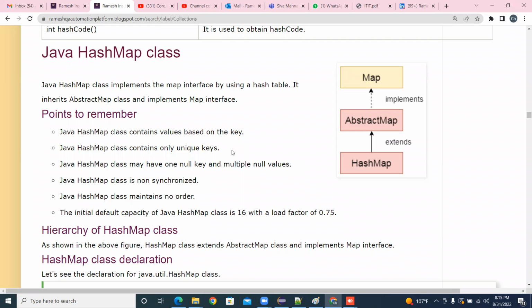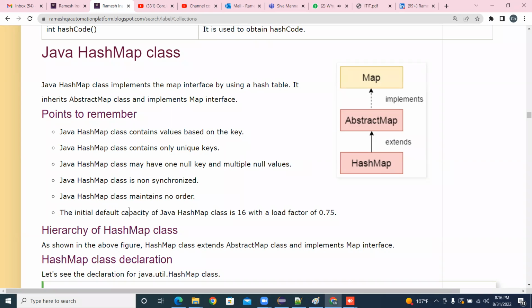The HashMap class is non-synchronized, and it maintains no order because it stores based on memory location, right? The hashCode method will be called to get the memory location, and it will store your elements there. I'll show you how HashMap internally works and how it stores elements.